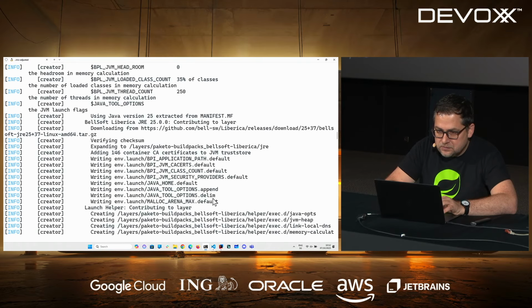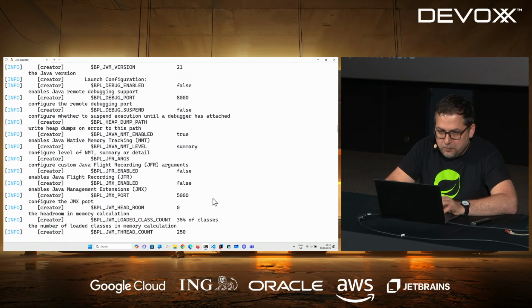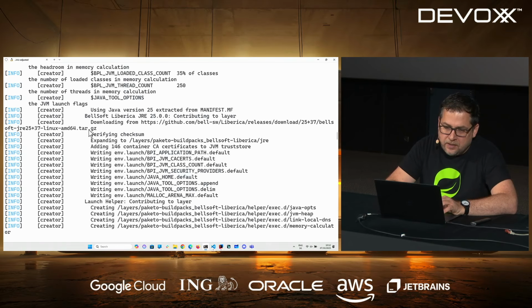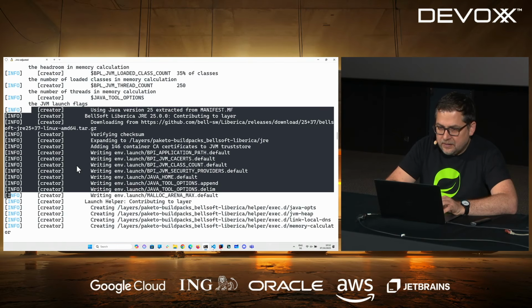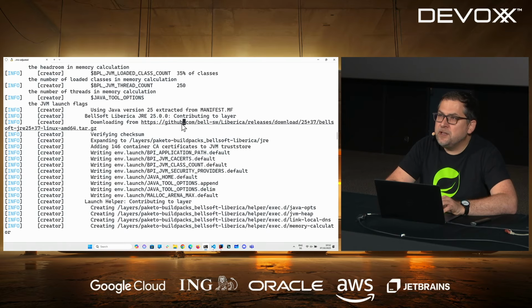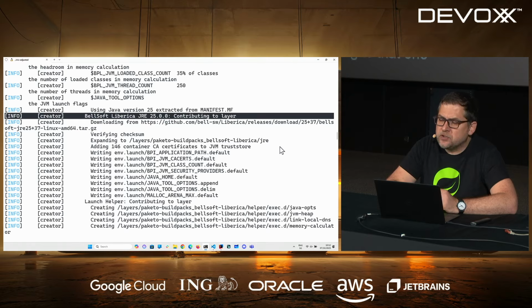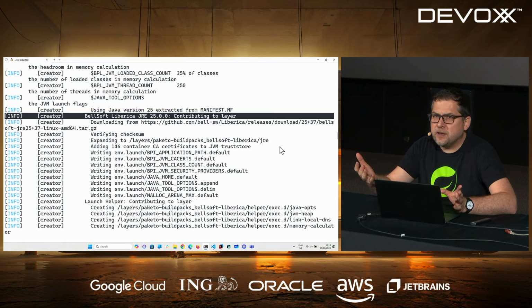So here is the line. In the Buildpacks, it's going to check the manifest of the Spring Boot application you're building in the fat jar. In the manifest, it's written which JDK is used, and according to that, it will just use that Java version, which is quite neat. So you're building with 17, you get a container with Java 17. Of course, it has to be like this. We know there were lots of changes in the packages. XML got removed and these kinds of things, right? So that makes a difference.